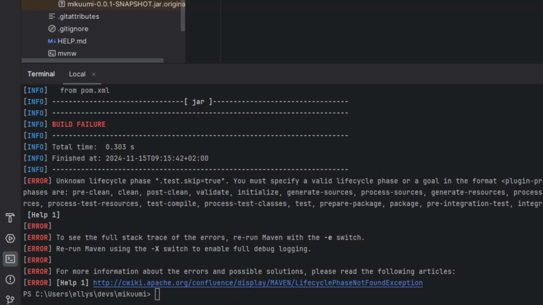But then we have another command that clears the target directory to build the project and package the results. So if I want to clean the package, for example, if I want to remove this package from here, I have to use the command called mvn clean package. So mvn clean package.